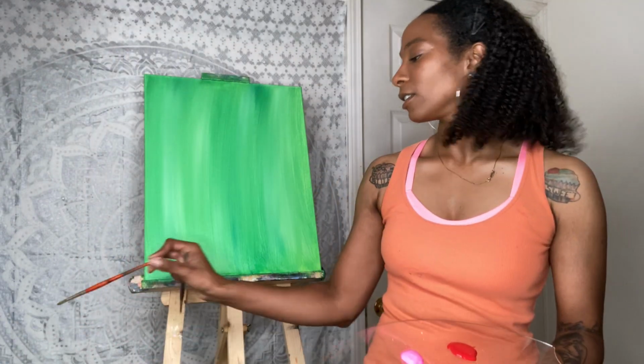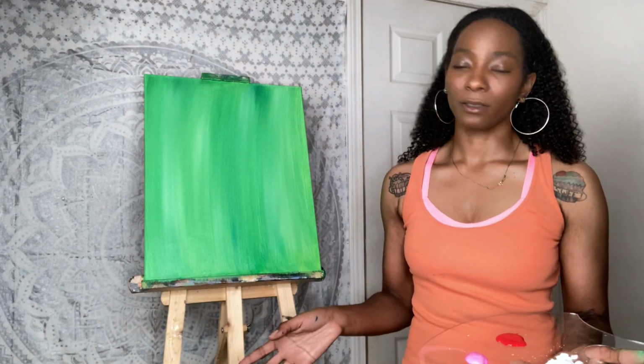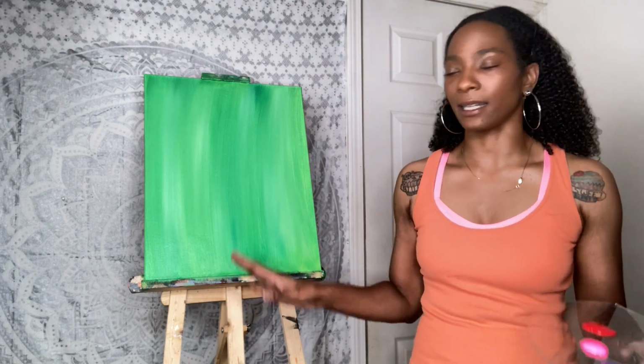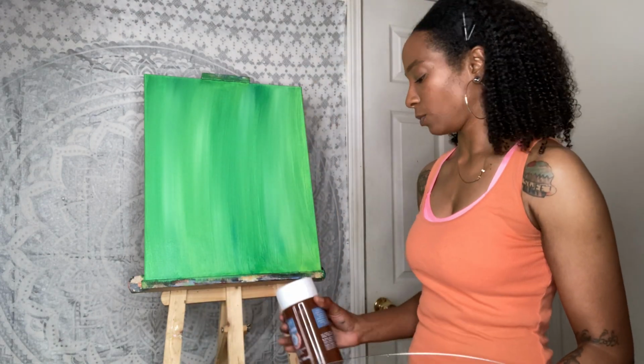Sorry, I'm all turned this way. My apologies. But yes, painting, you have to paint in layers. Painting is about layers, okay? So you can't just put one coat down and think that it's gonna be perfect and that's it. You have to continue to add different layers. So it was important for me to do this in real time so I could show everyone that.